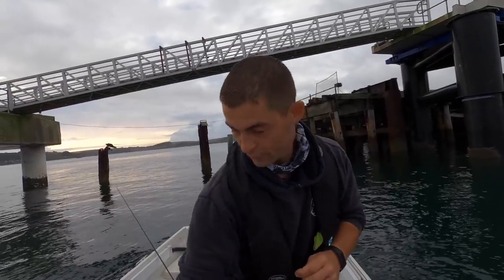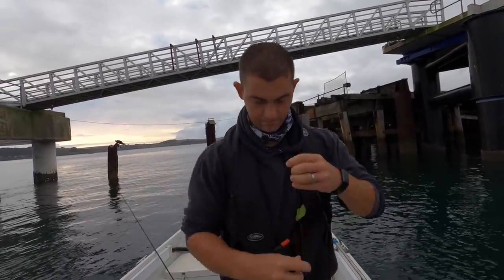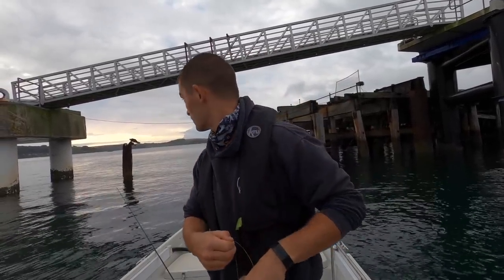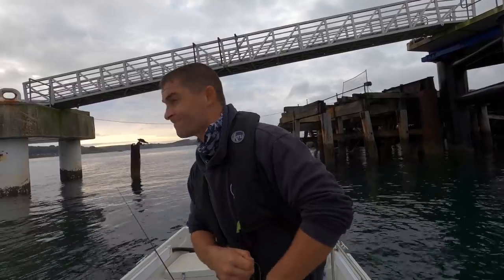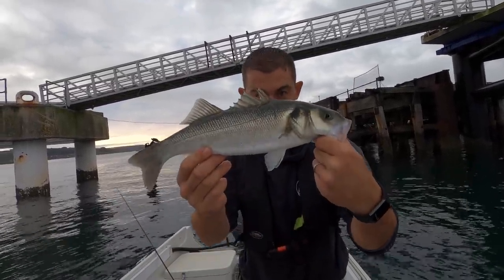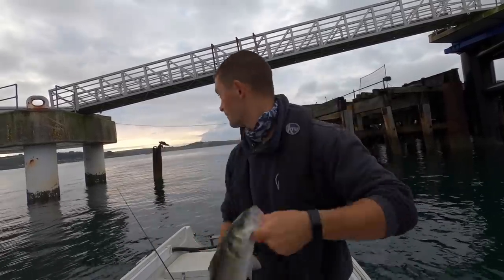That was the freeline prawn. I'm sure I'll cast it out again. There you go, that's what we're after.